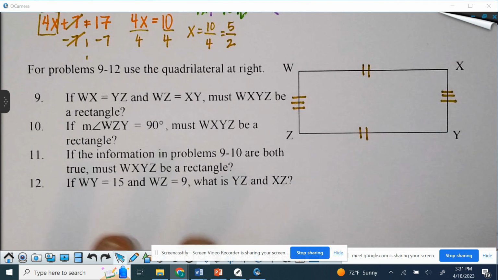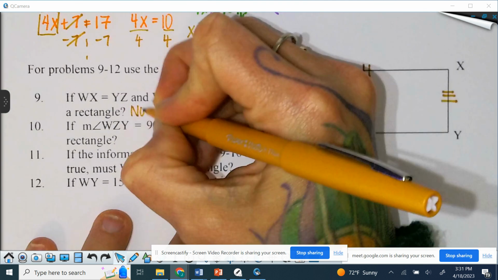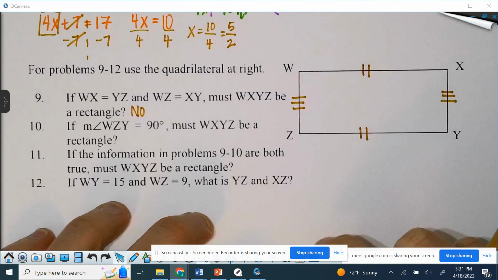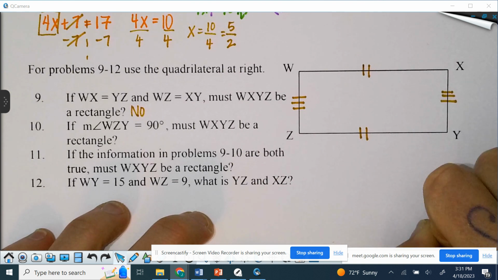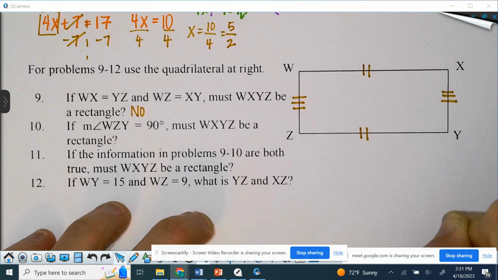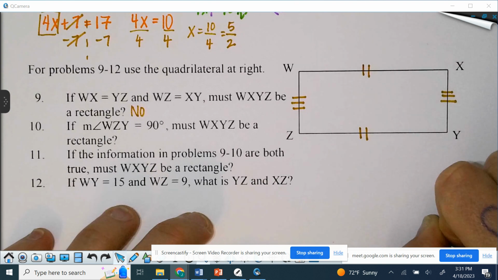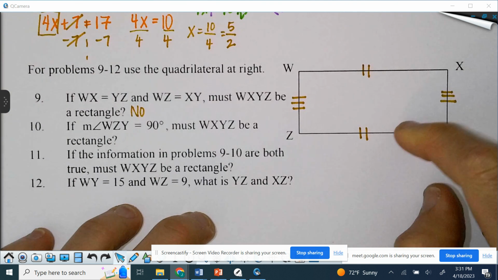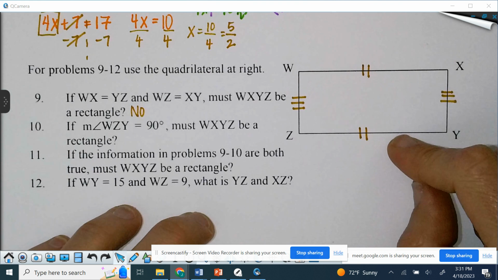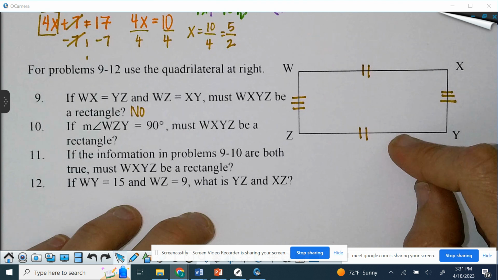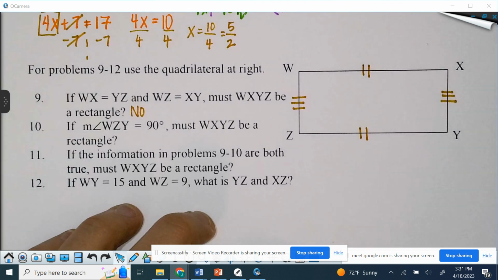The answer would be no, because those markings alone are only going to state that it's a parallelogram. You would need more information. You would need the fact that there's 90-degree angles. You would need to know something about diagonals. The 90-degree angles would be your telltale, though. And then I think that's the only one that would really help you decide this was a rectangle. Maybe if they told you diagonals were congruent as well, because in a parallelogram they're not congruent. They're only congruent in a square and a rectangle. I think that's the only other one that could help. But the 90 degrees is the most important.